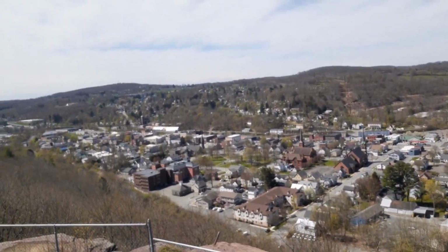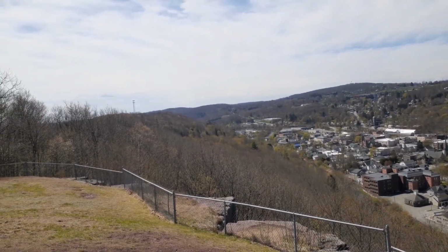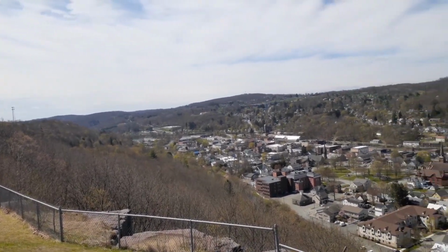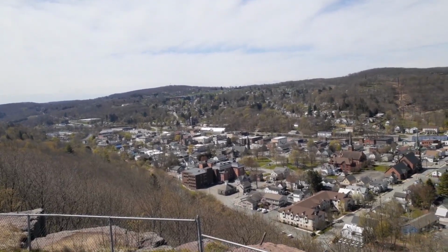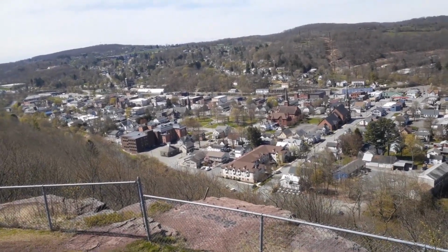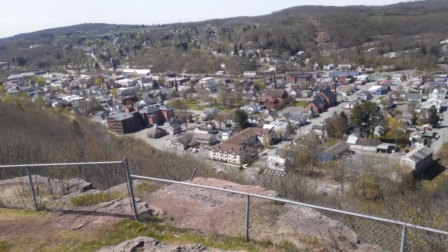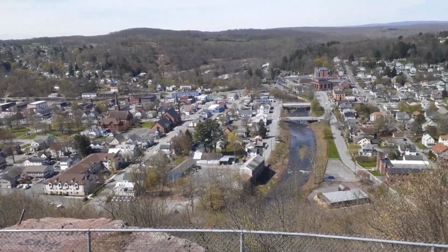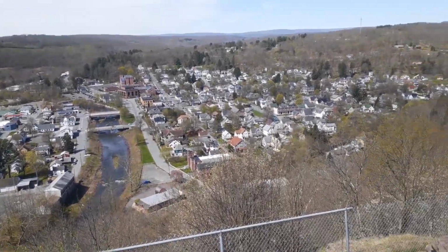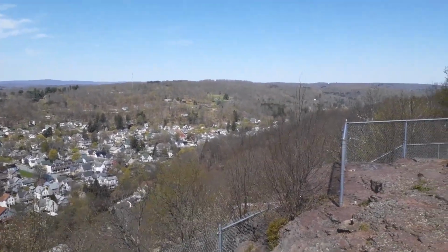Slowly pan you guys through the valley here. It's beautiful. Again, you can see different cell towers and distances in the mountains. And a beautiful little town up here nestled in the mountains of northeastern Pennsylvania. Honesdale is a very old town. Very historic. Many old buildings here and historic sites. Wonderful little shops, shopping. Sorry if it's a little windy. I'm up on top of a cliff here, so my apologies for that. Hopefully you can hear me okay.